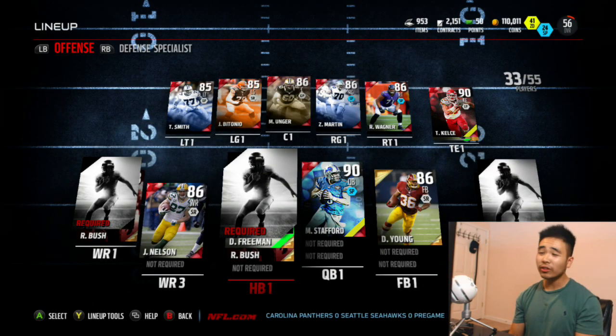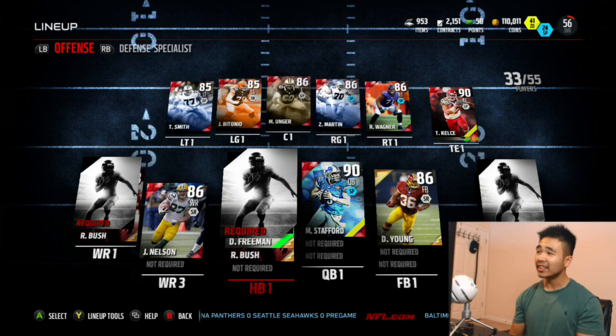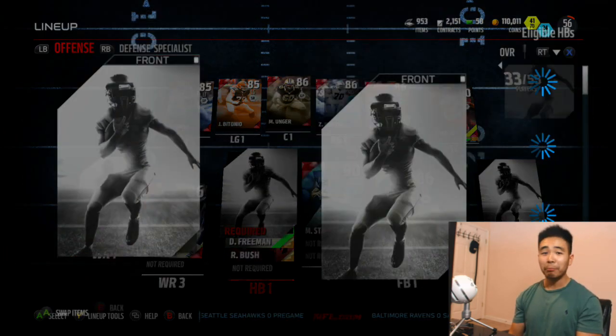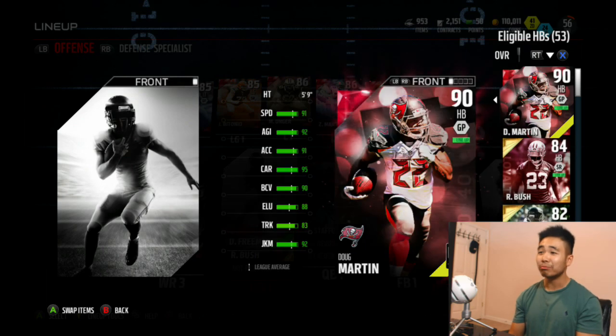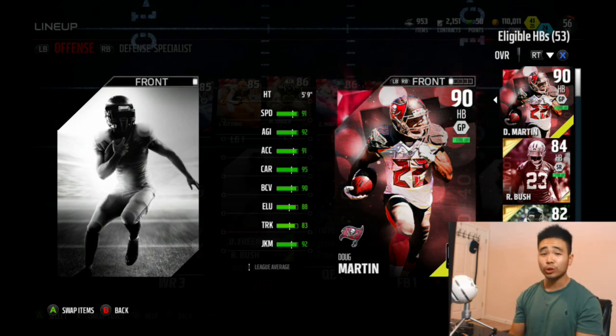Now moving over to halfback, I didn't want to get rid of Terrell Davis, but it was time for me to get a new halfback because using Terrell Davis kind of got a bit boring. So it's time to bring in the muscle hamster, Mr. Doug Martin. I'm definitely really excited to use this card. I know it's a downgrade from Terrell Davis, but I had to get a new halfback and I was on a budget, guys. I got Doug Martin for like 70 something K. Hopefully he proves to be worth it.